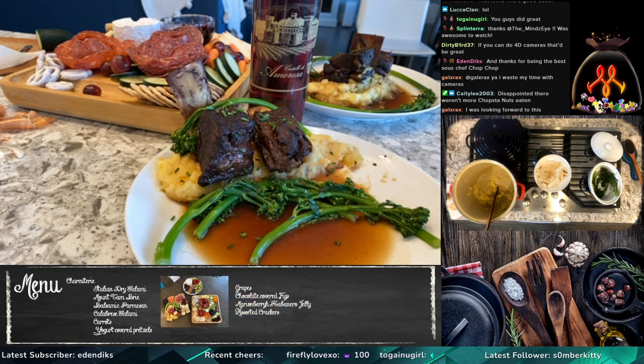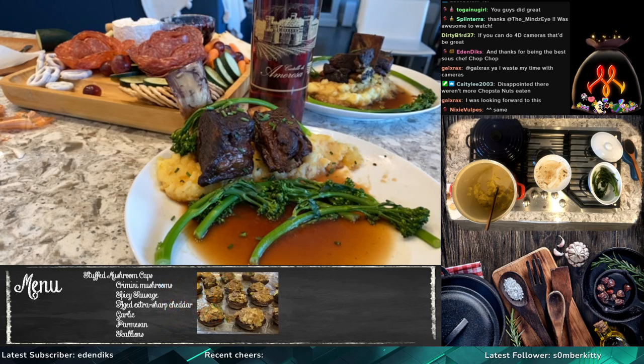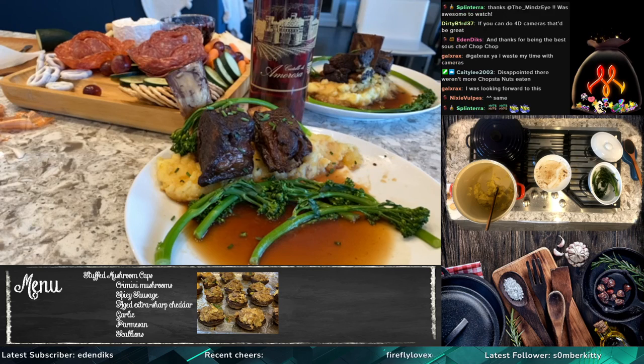Disappointed there weren't more chops than nuts eaten. Nuts. Do you want to bring out the pistachios? Chopster brought up a bag of pistachios from his family's business, which is a nut farm down in Fresno, or is it in Madera? It's in Madera.